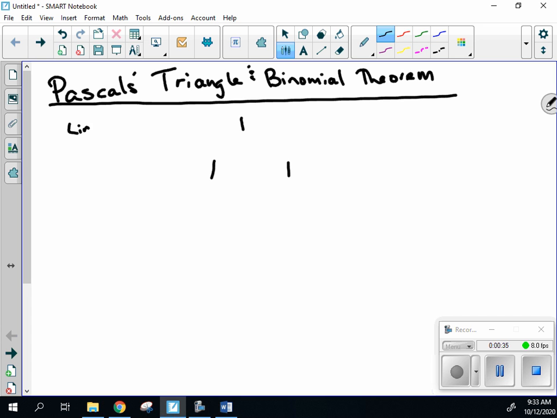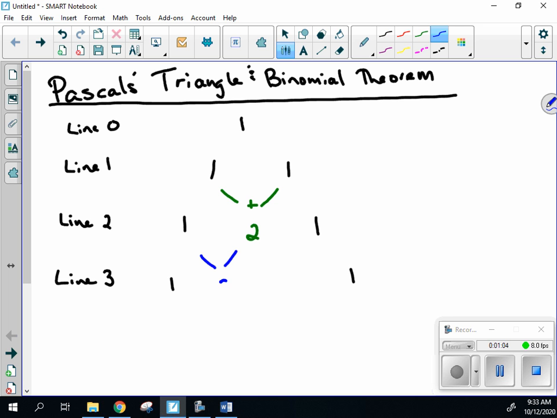This is considered line 0, line 1, line 2. We have 1s all along the diagonals of the triangle, and then to get the middle numbers, you're going to take the 2 above it and add them together to get you 2 here. For line 3, again, 1s are on the diagonal. I combine my numbers above it and I add those in order to finish my line. So notice in line 3, I've got 4 numbers, but it starts off with a 3 there.